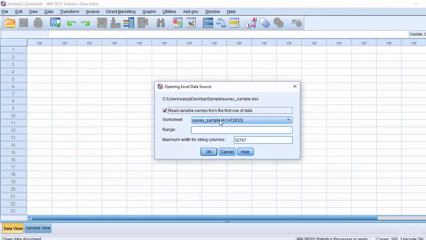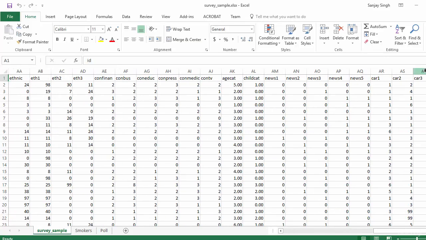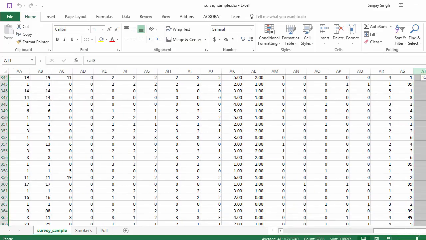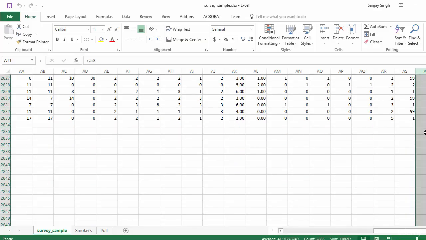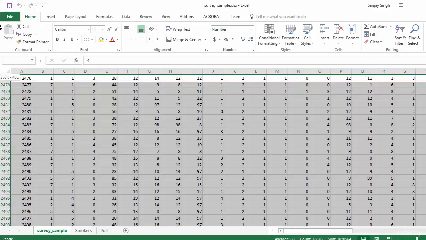Again you can see our entire survey data goes from A1 to AT2833. So that basically encompasses all your data.